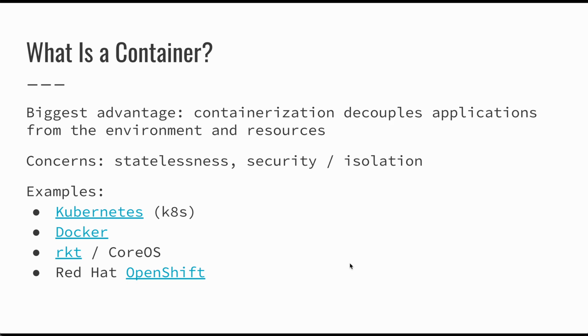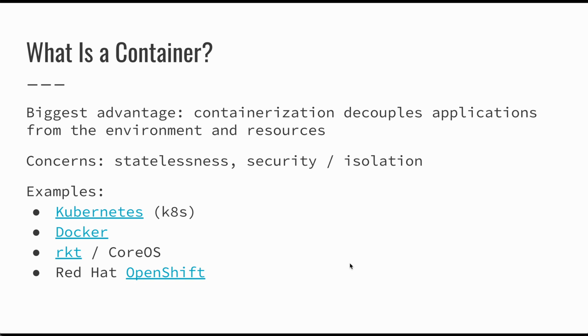So the biggest advantage here is that it decouples your applications from both the environment and the resources that they use. Now, one of the issues is how you isolate these containers from each other. Also, statelessness. How do you actually make sure that you can store this state? And I think those are concerns. And statelessness, we've already kind of run into that with our App Engine applications, because if we do have a proliferation of different instances, we don't have shared memory across all of those. We don't have shared sessions. So we could be doing a lot of work to duplicate things, because the state is difficult to share.